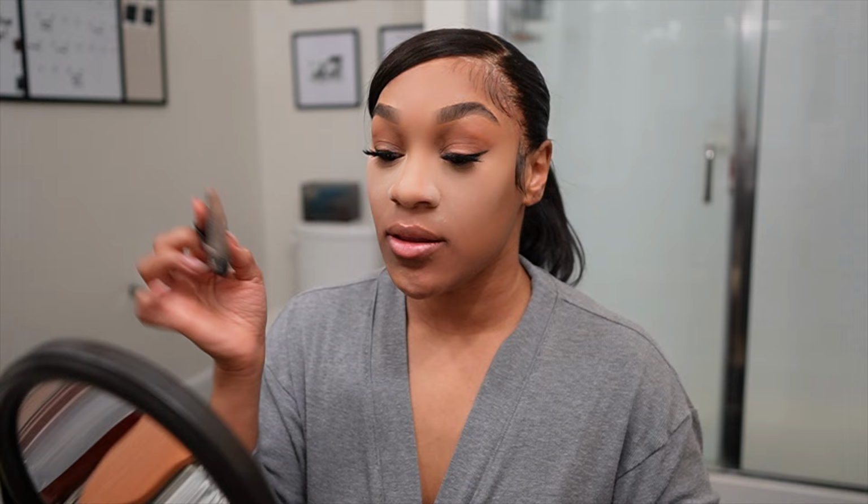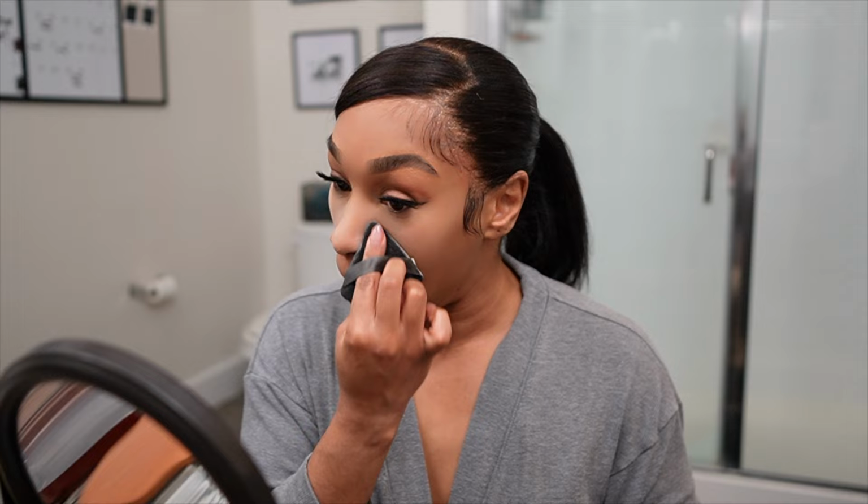Then I also like to take the leftover and put it where I concealed. I'm not really a baking girl. Sometimes I'll let it sit, sometimes no. But now, guys, time for foundation. I told you guys I'm doing this a little backwards. Well, it may seem backwards, but y'all gonna get it.